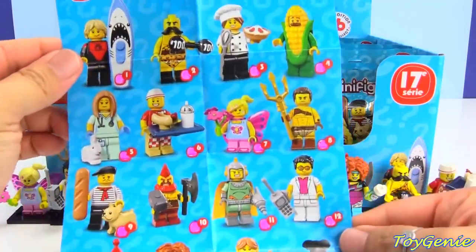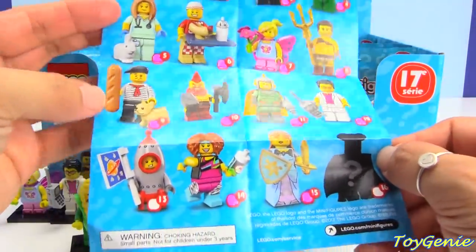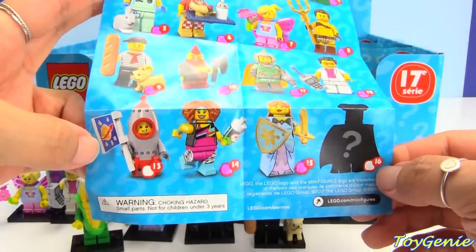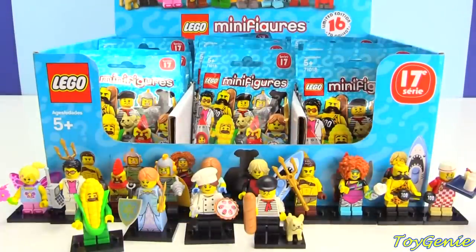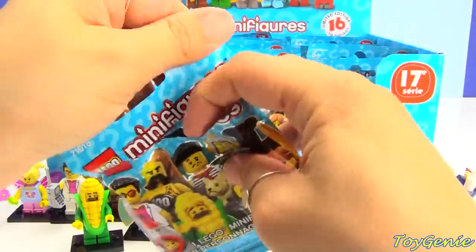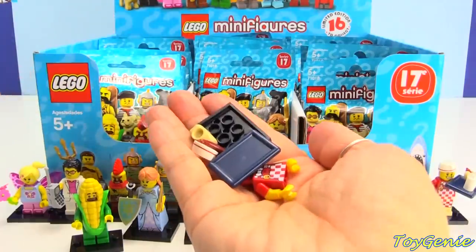So here is the collector's guide, and I marked off all the ones that we found already, and it looks like we only need two more, this secret character as well as this rocket boy. So let's hope to find them. We've been getting lots of duplicates, so who's this? The hot dog guy again?